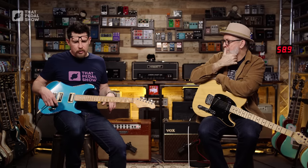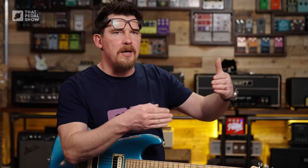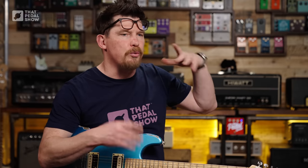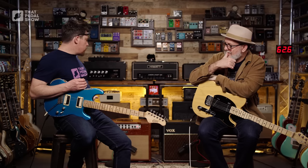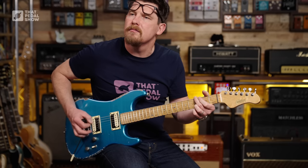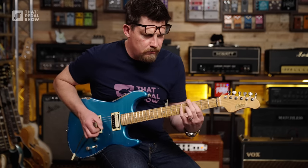But where it makes a bit more sense in some respects is on the overdrive channel. What I would normally do with a dual channel amp is use the overdrive channel for my quieter rhythm overdrive sounds, and use the clean channel with pedals for the lead sound, just because there's more headroom. So again, I might have to make some adjustments at the amp here, but here's the second channel. I would sit okay under vocals, probably, as a heavy rhythm sound.